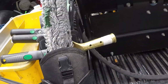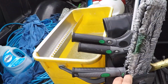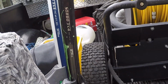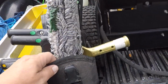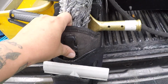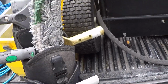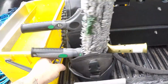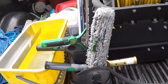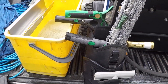But here's a typical setup for me. Two channels, two Unger channels, one 22-inch, one 18-inch. My 18-inch washer, brass squeegee for doors or sills, whatever, and then my scraper. Or replace that, sorry, with this. This is typically what I run. So not very big, not very wide setup there, you know what I'm saying?